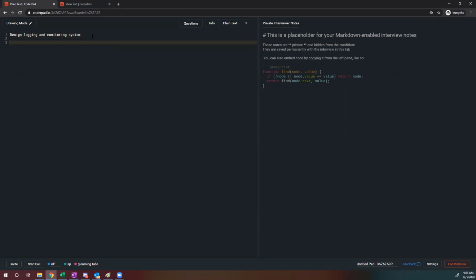So anybody has a question like what is design, logging and monitoring system? Is it something like, let's say I have an app or an SDK basically, and from which we need to monitor logs for the application? So I think let's make it something like where, let's put some requirements. So basically, a centralized place to store logs.